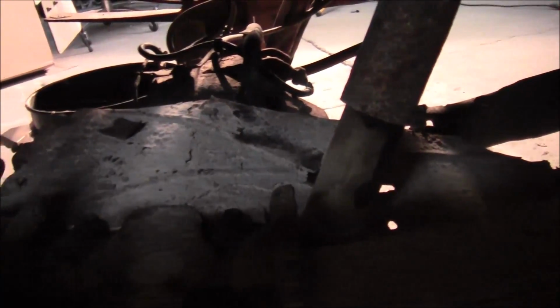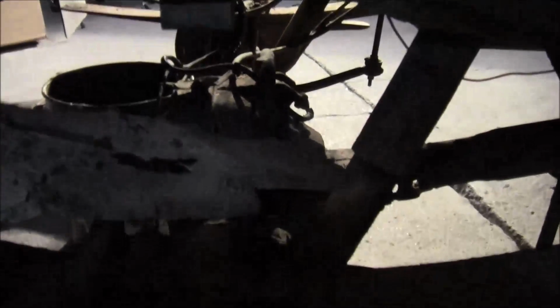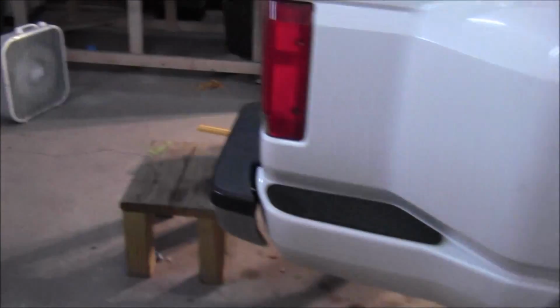Looks like on the bottom of the bed they put these shields. I think it's for the exhaust. And over time, they're pretty thin to begin with, and they just rot out. I noticed this one was about falling off when I brought it home, and evidently it just did. So, another piece of junk going in the garbage.